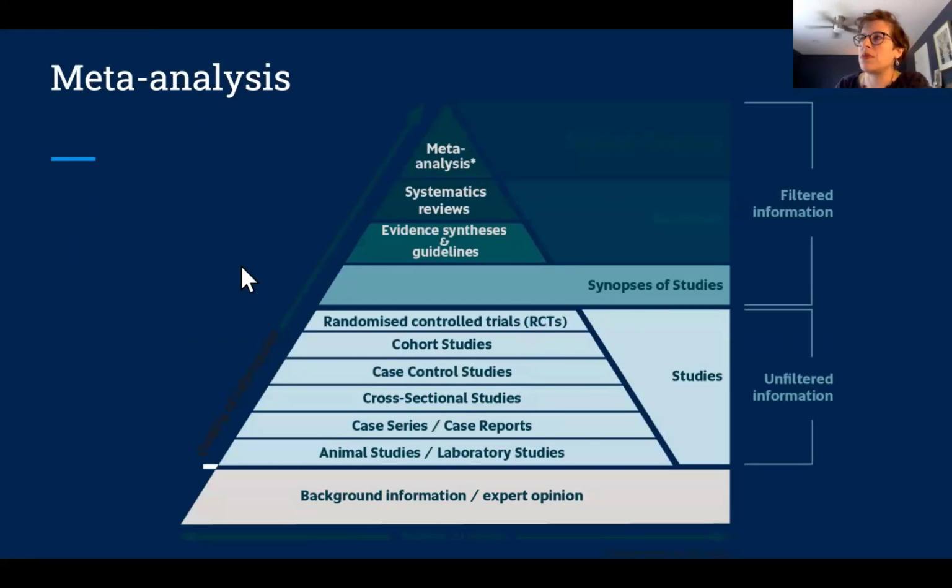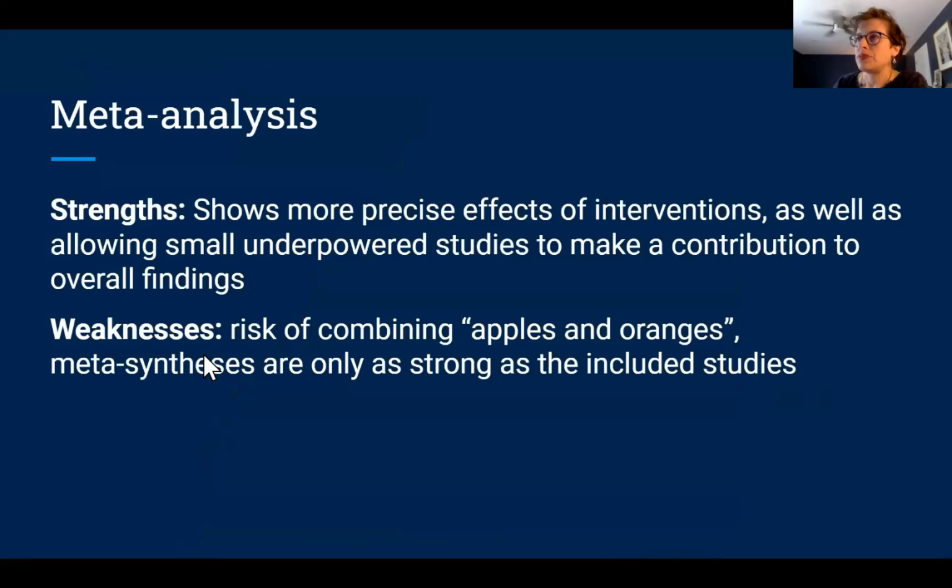So we know this pyramid here, and I'm sorry these are so dim on here, but meta-analysis is at the very, very top of the pyramid, even higher than systematic reviews, because that numerical analysis really does reduce the bias even further than a systematic review. Most of the other reviews that we're going to look at are still above that line for the filtered information. These are all going to be in this evidence synthesis and guidelines. So we're still up above that line where these are all really great evidence. But meta-analysis sits at the top of that pyramid.